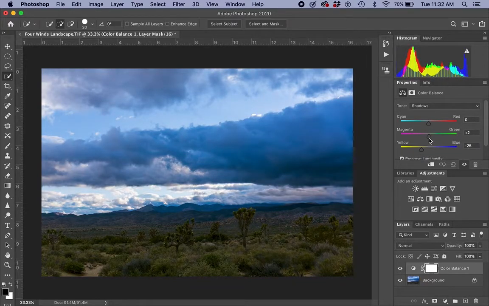And I've overdone it. So again, you can see how quickly one can change the image. Notice by making the green greener, it made my magenta less magenta. So I have to figure out just exactly where I want that to be, and I might take a little bit of time for that. Maybe actually I don't want to work with that at all, and then I can just put a 0 in here, because unlike Camera Raw, I can't just double click on these sliders and have it go back to normal. I have to remember where I started and then go back there.